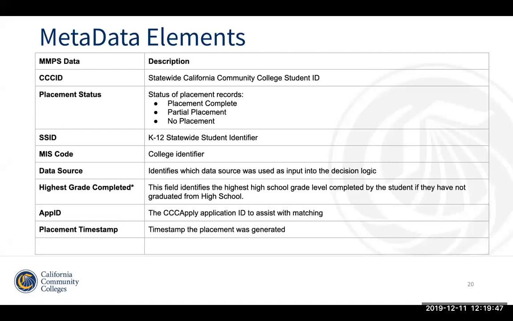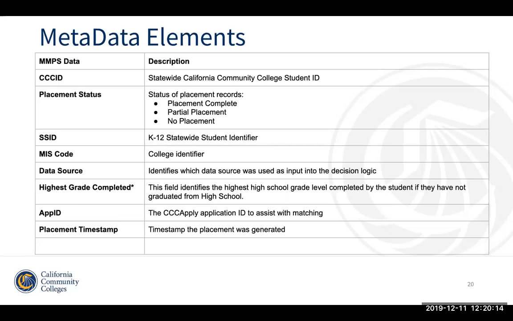sometime around the March timeframe, that question is going to change from asking whether or not the student has completed 11th grade to asking the student what is the highest grade level that has been completed. And so that is specifically, the rules are designed to apply to students that have completed 11th grade.